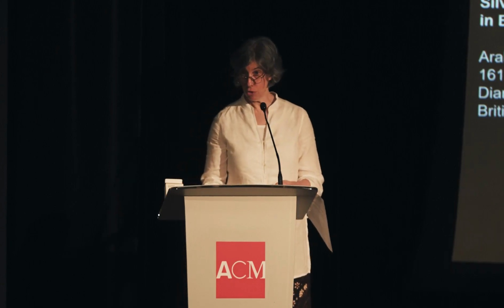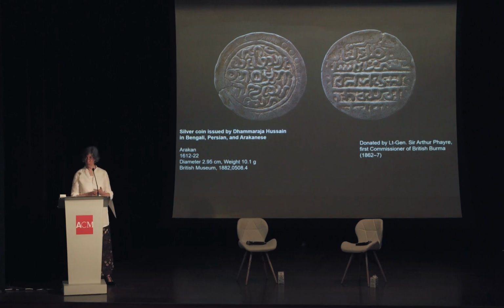And it was a major trading nation and was actually very powerful. And between the 1580s and 1635, Arakan's kings minted coins with inscriptions in 3 languages. So you have Bengali, Persian, and Arabic script, and Arakanese on this coin. And of course, the text is all the same, expressing the king's power and sovereignty, but what it does show us is the importance of trade, the importance of communicating between lots of different peoples who are not necessarily all speaking the same language or all coming from the same places.